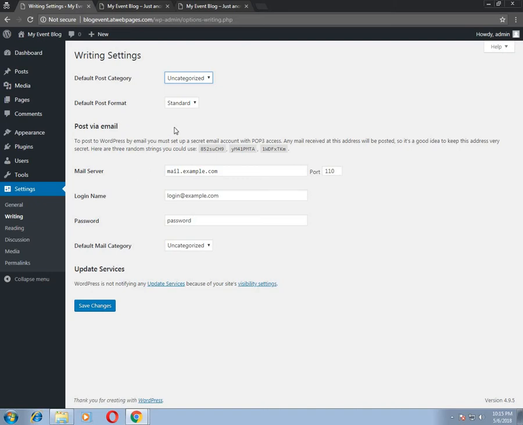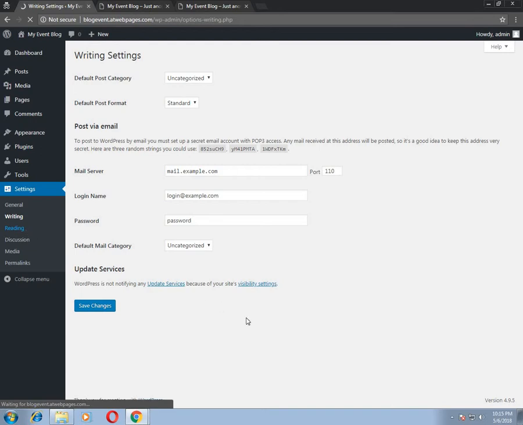For post format, we have options to set whether it is a gallery, an image, a video, an audio, or what not. A lot of formats come available with the installation, and you will keep it standard for now. Most of these settings are left the way they are by default after the installation; you do not need to change them.